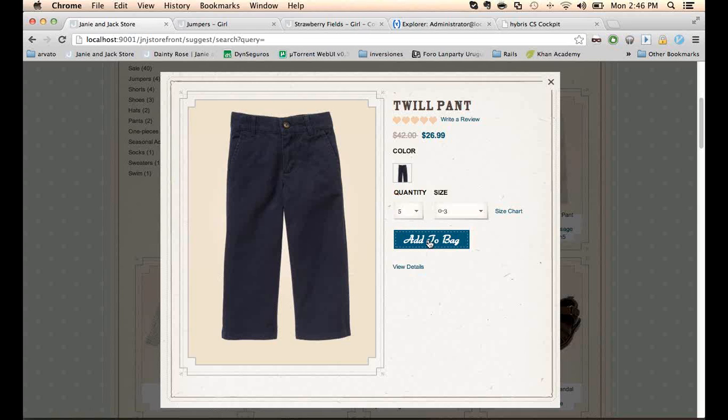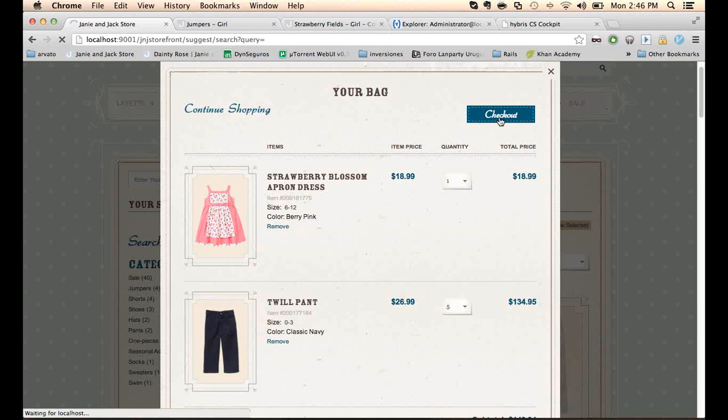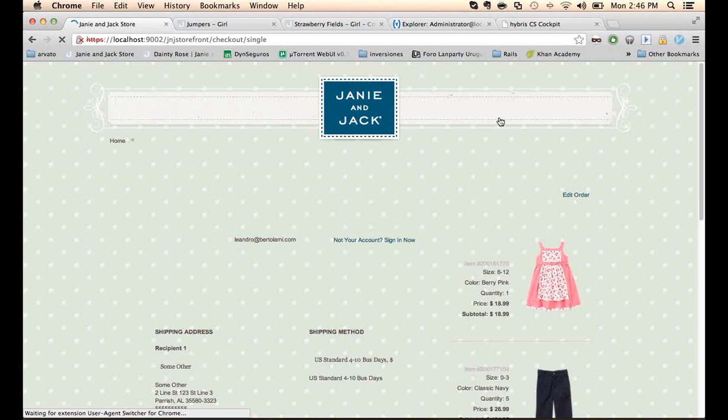So now I'm adding these products randomly to just exceed $100. As you can see, I have 5 of these pens and 1 of these restricted products. I'm going to go to the checkout. And here I leave this as it is. It's a US address.